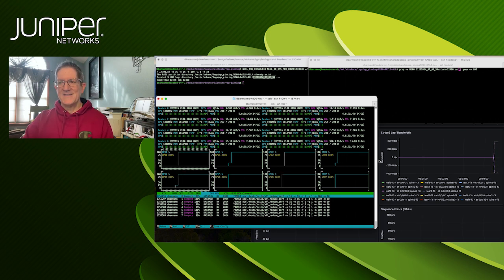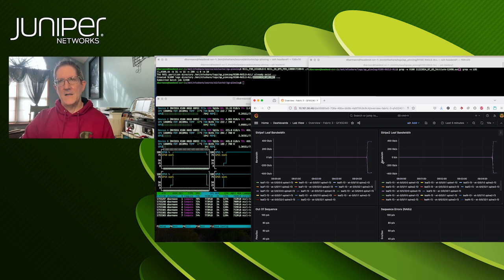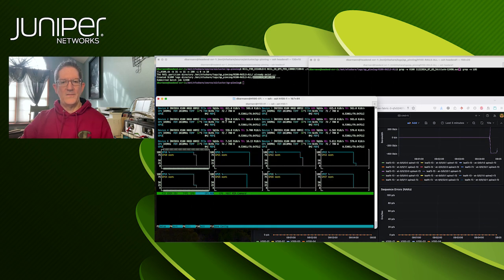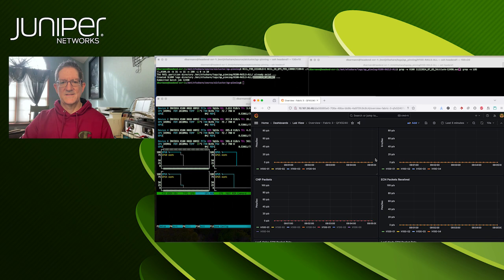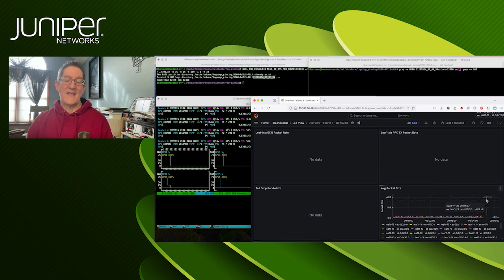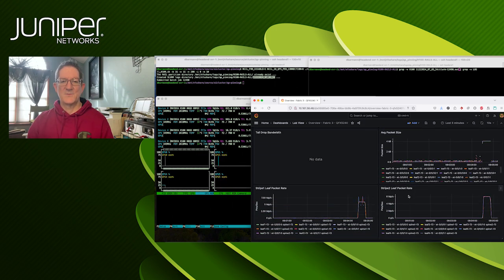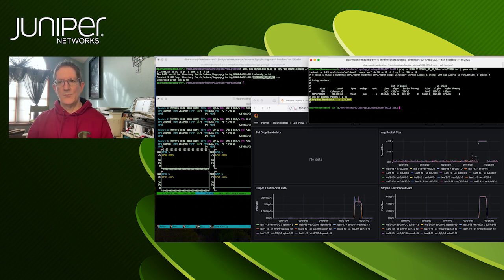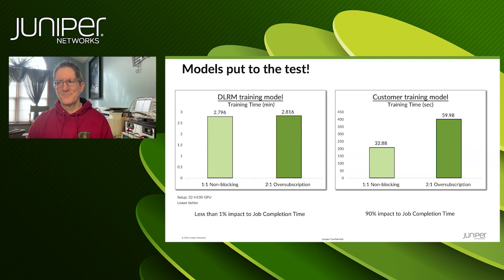And in this particular case, DLRM doesn't generate enough to cause long-term congestion and queue buildup on the fabric. Whereas the customer model, we had 400 gig links during these tests between leaf and spine, and this model was generating sustained rates at times exceeding 350 gigabits per second on those links. And so, even though it's not running at a full 100%, when you look at microbursting and things like that, with the 2-to-1 oversubscription, it really slowed it down a lot. So that model really needed the capacity there.